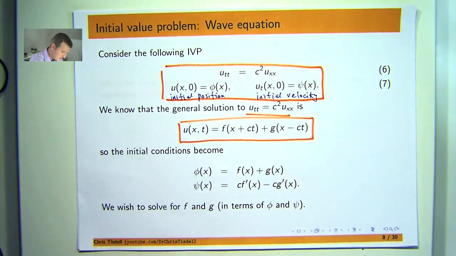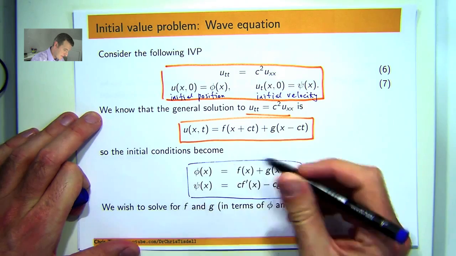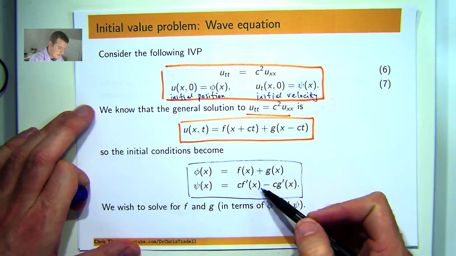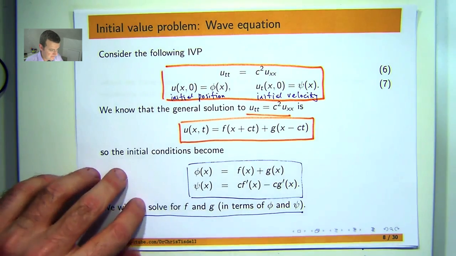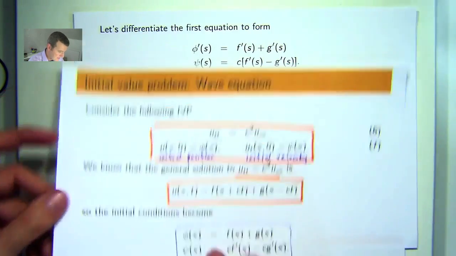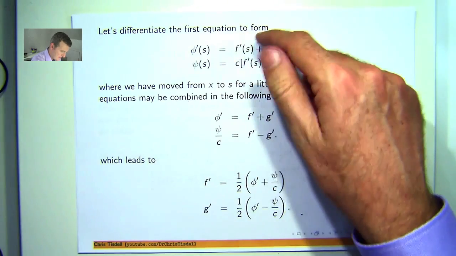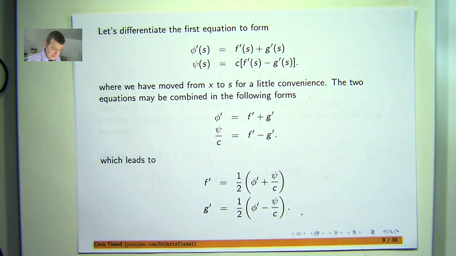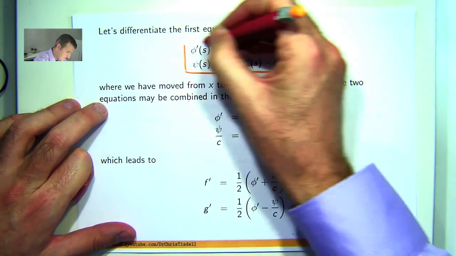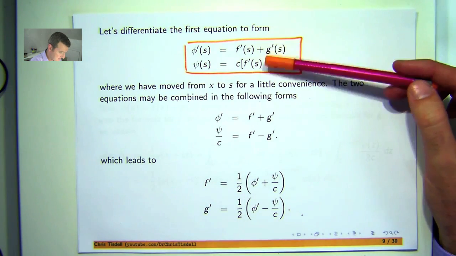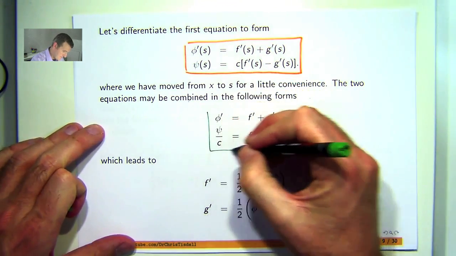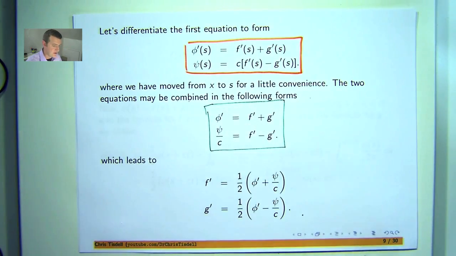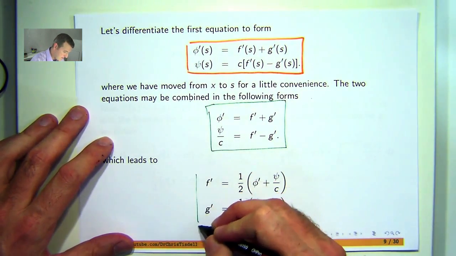So if we just take both of these conditions and basically take our form here, plug in t equals zero, differentiate and plug in t equals zero, I'll get the following. And what we want to do is to solve for f and g in terms of the known functions, phi and psi. So if I take this expression and differentiate it, then I get that. And I'm just going to switch to s just for a little bit of algebraic convenience here. But now what we can do is eliminate the functions involved. So essentially you've got two simultaneous equations. And if you do that just by adding or subtracting the two equations, you'll come up with these expressions here.